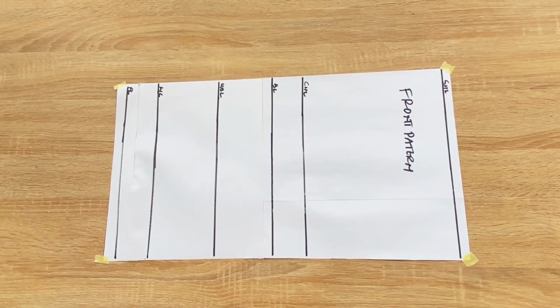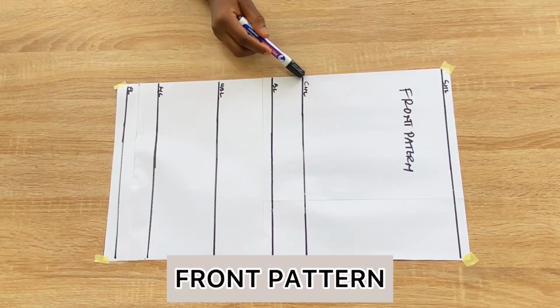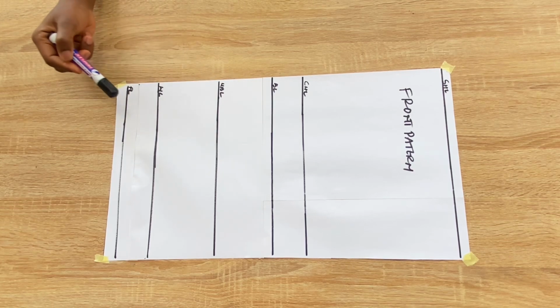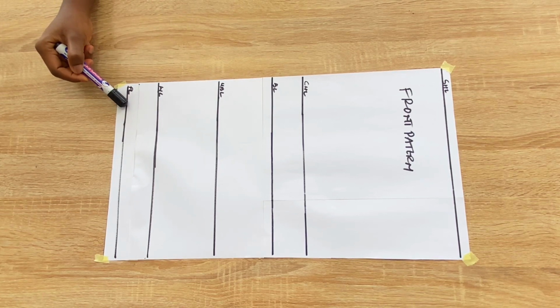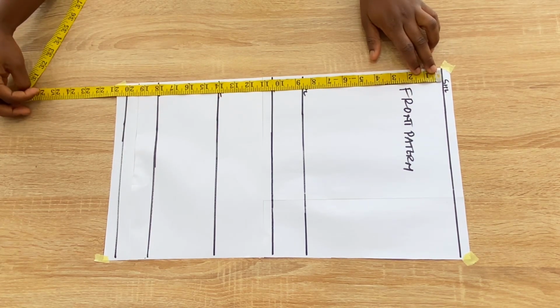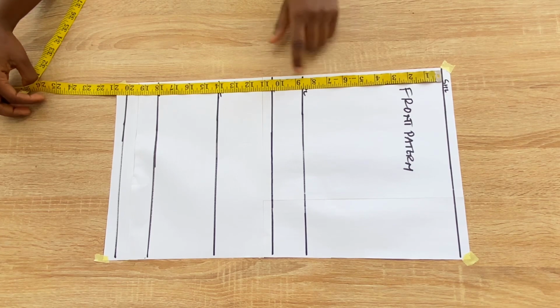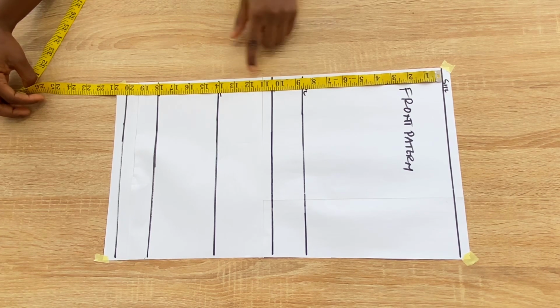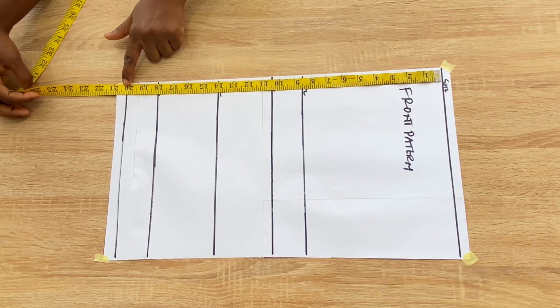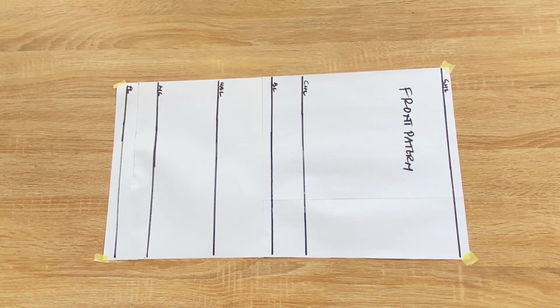I am starting with the front pattern. I have the shoulder line, the chest line, the bust line, the under bust line, the waist line, and the full length of the top. Shoulder to the chest line is 8.5 inches, to the bust line is 10.5 inches, to the under bust is 14 inches, to the waistline is 18 inches, and to the full length of the top is 20 inches.